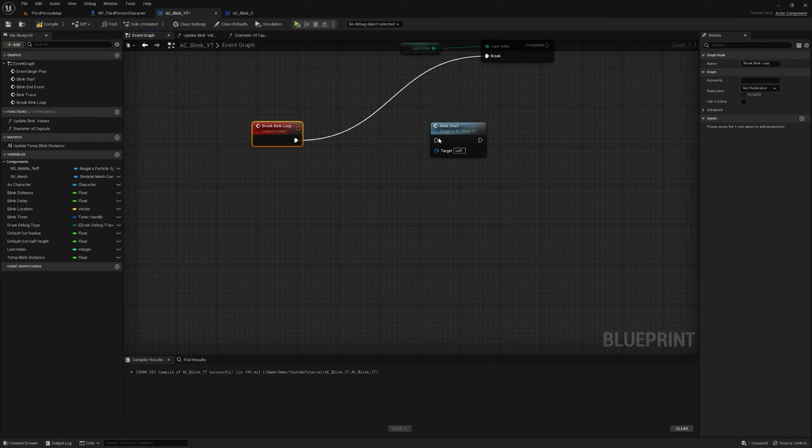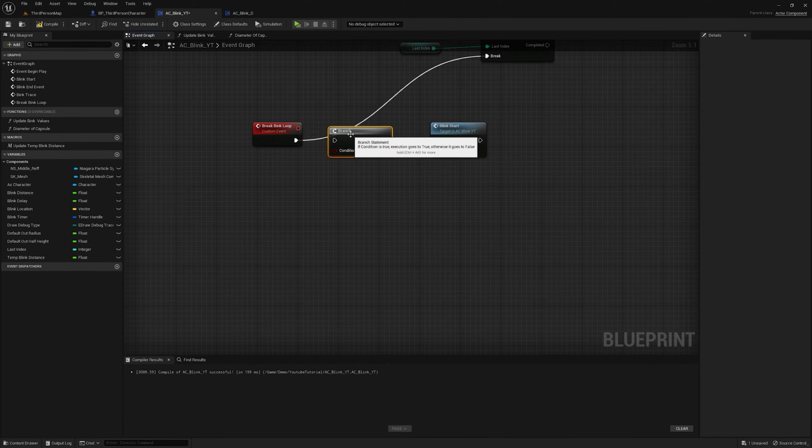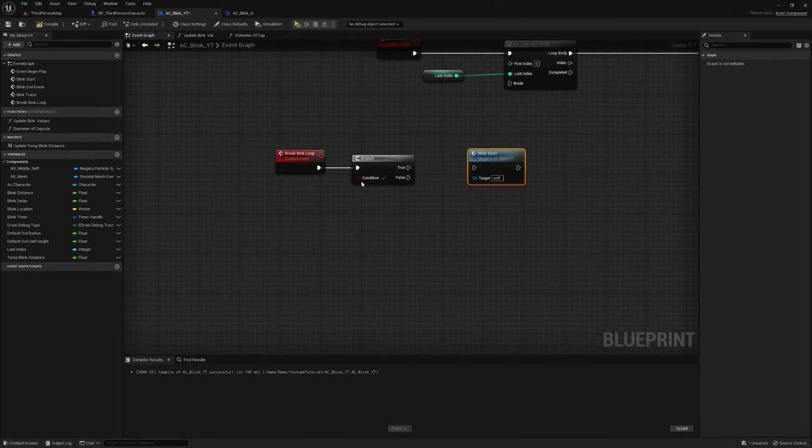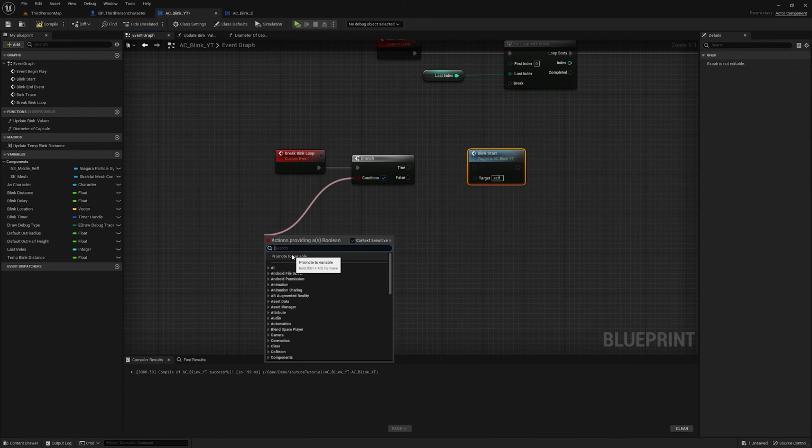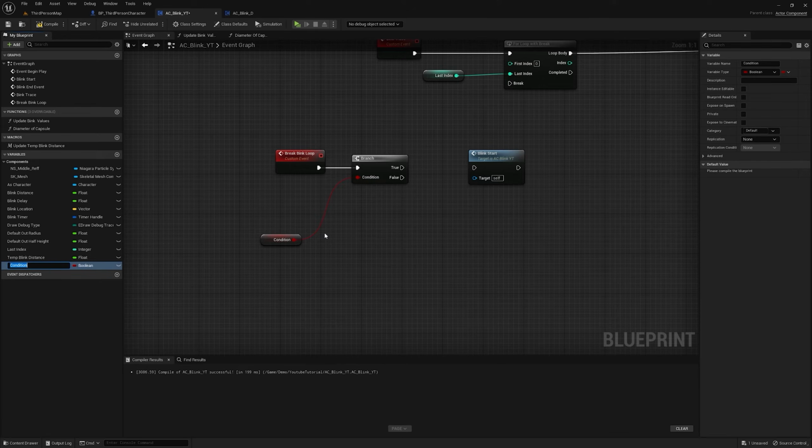And here, before we call the blink start again, we can get a branch and connect this here, and now just drag and promote this to a variable, and we can ask if the character is blinking or not. So, is blinking, and we can make that private, and this should default to false.